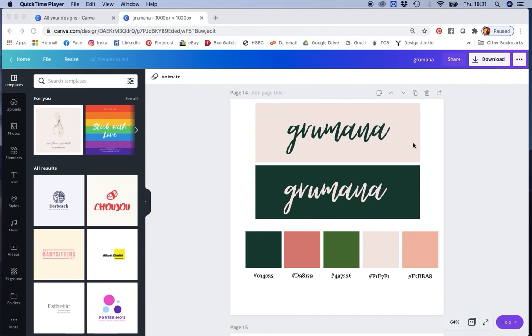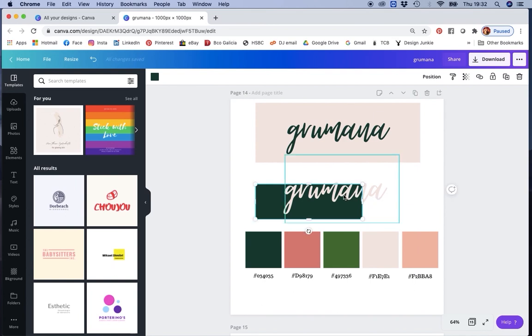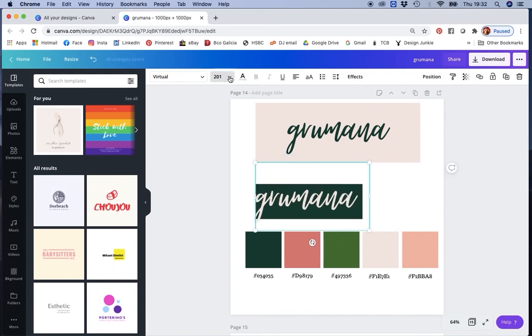I forgot to mention that sometimes you cannot choose the background of the surface because someone, for example, in a blog, in a magazine, they are asking you to send the logo in transparent background. So in that case, we will be adding a new option, and my logo will be in this dark green, but because the space is so small, I need to make this smaller, much smaller, and I will reduce the size of the typography.